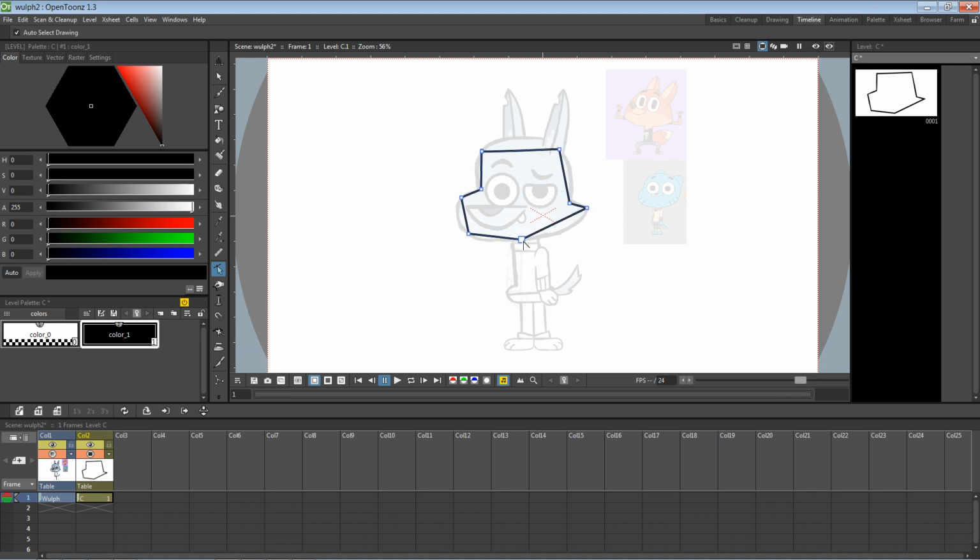Click on one point, hold Alt, drag that out, shape it up the way you want it to be. So pull that up, hold Alt, pull that out, and just pull that up like that. Same thing here.